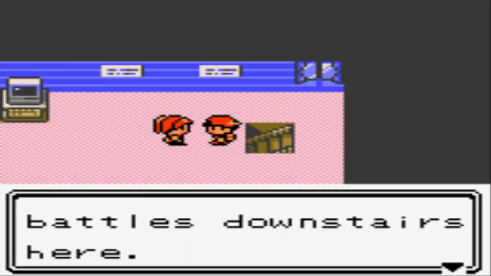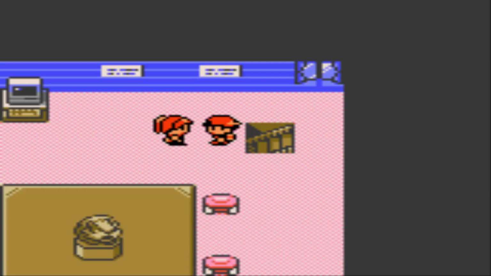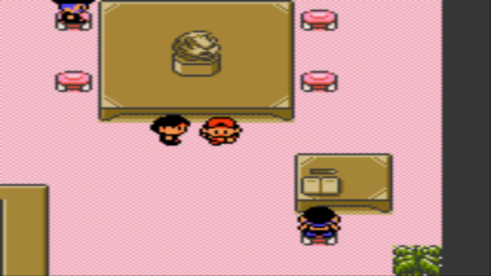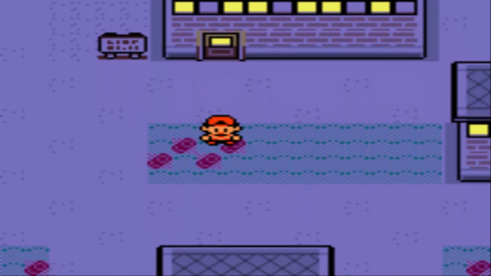"Hey, what's up? They hold practice battles downstairs here. I would love to see how well a trainer from Johto battles." Well, you just missed it. You could have basically seen 2 trainers from Johto going after it, but yeah, let's get out of here. None of these people really have anything to say.